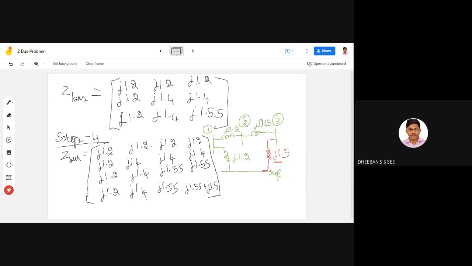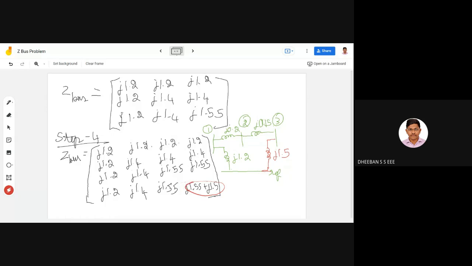This j1.5 remains the new bus, and hence this is your Z bus old matrix, and this Z bus old matrix will directly come into this part. This entire part is your Z old matrix. After this, the same thing you have to do. Over here, j1.5 gets added with your new reactance value.